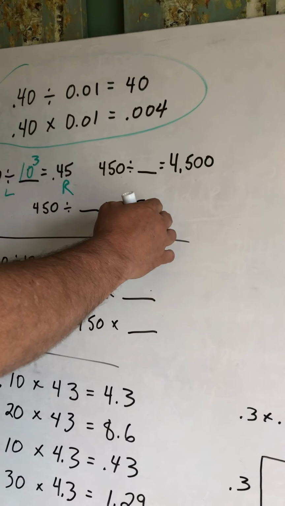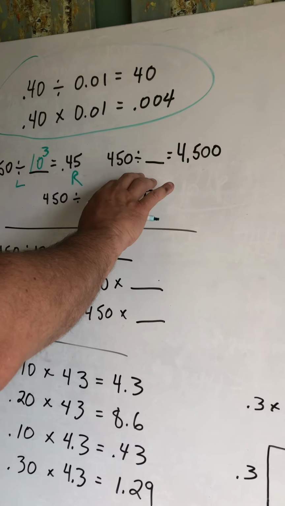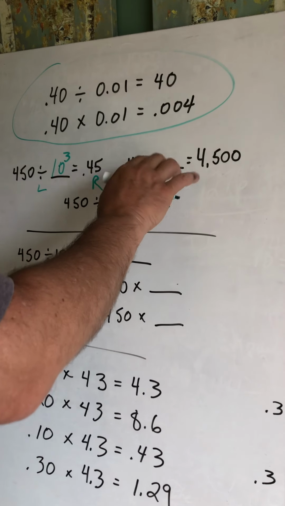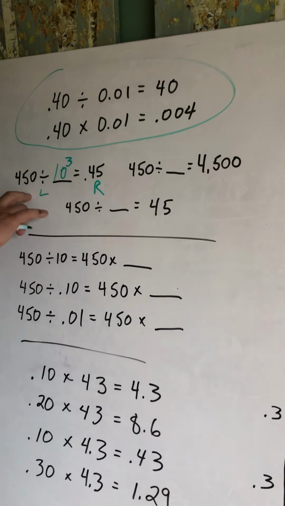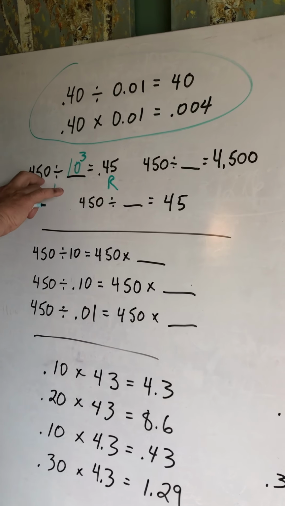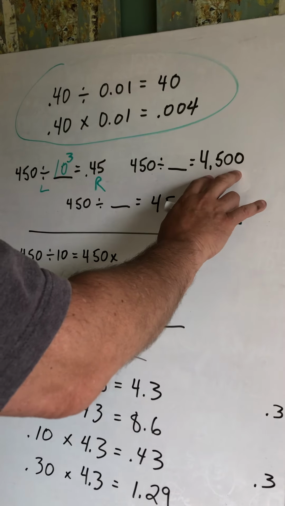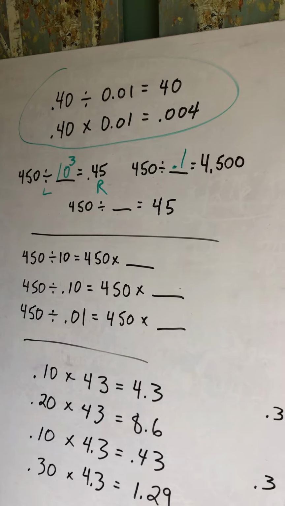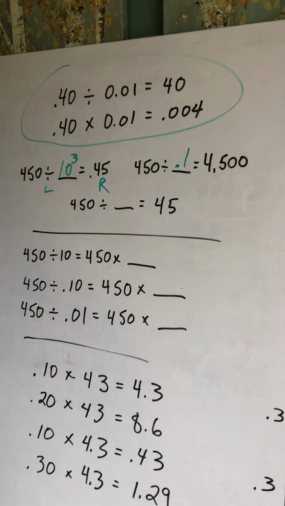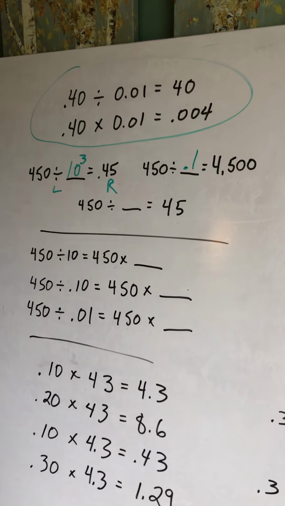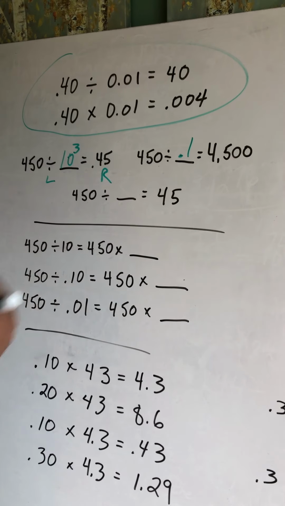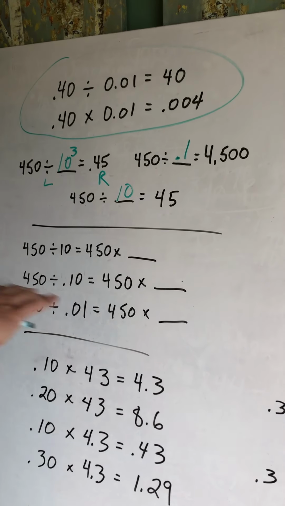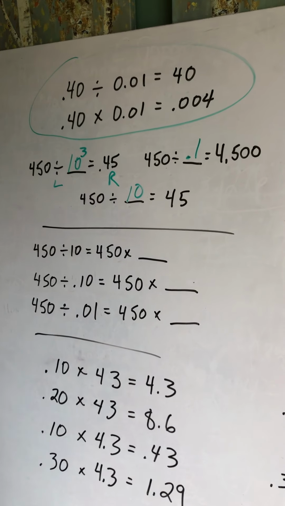So over here, we have 450 divided by some number equals 4,500. Whoa, see? It's bigger. Over here, it got smaller, okay? We went from 450 to 0.45. Now it went bigger. This was divided by 1,000. This is divided by 1/10 to move that decimal over 1. Okay, and the last one, this one is real easy because you guys do this all the time. That's 10. You could do 10 to the 1 if you wanted to practice powers of 10. But 450 divided by 10 is 45, okay?